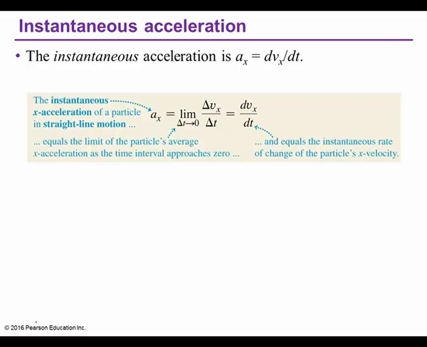Okay, so then let's move to instantaneous acceleration. Well, come on, y'all. You know it's going to be a derivative, because if instantaneous velocity is a derivative, then instantaneous acceleration has to be a derivative. So notice we're taking the derivative of velocity with respect to time, dv over dt, okay? Now, again, this all depends on our equations that we have, as far as whether the acceleration is going to even exist in a derivative. Sometimes you can have constant acceleration, and we'll get to that here in a minute. And when you take that last derivative, guess what? There's no t left. Okay?